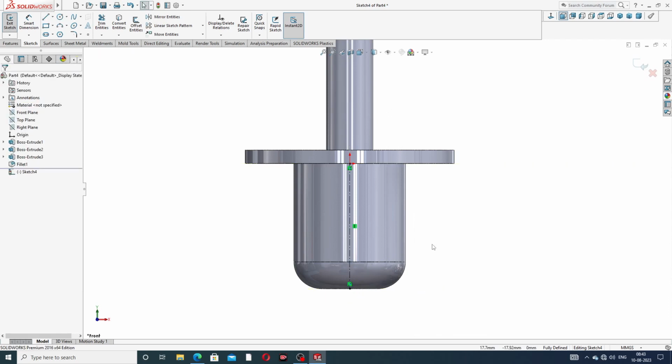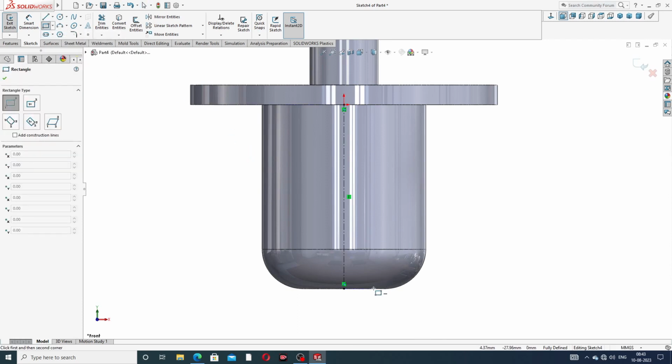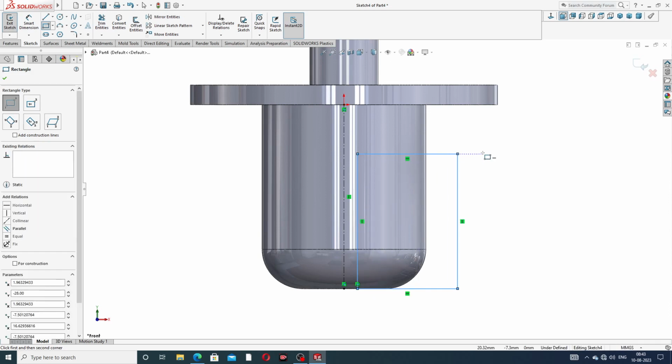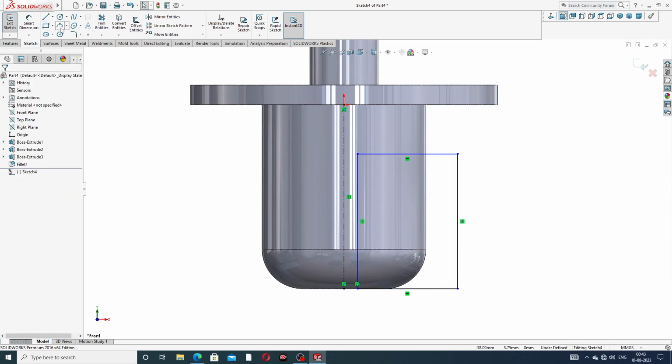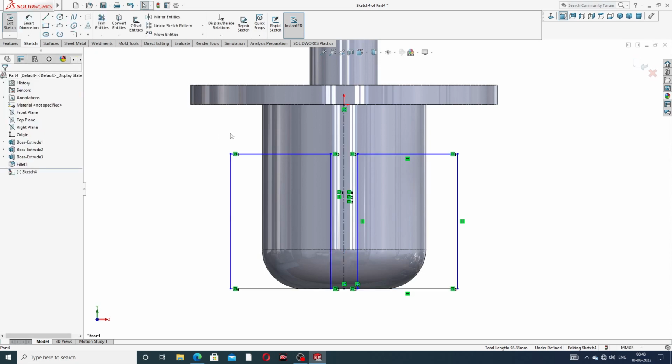This line is vertical, which is very important. Use a corner rectangle, and select from here to here, perfect. Select all of this, use mirror entities, and click OK.